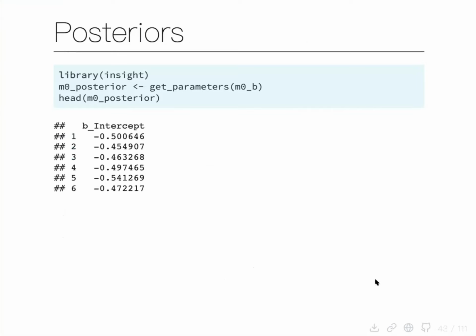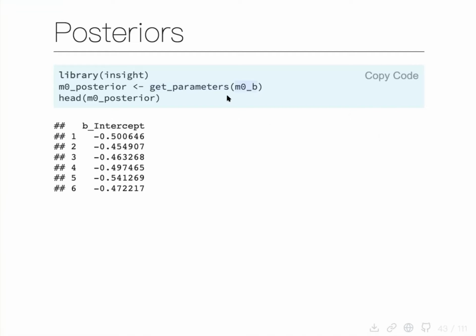All right, now let's say I want to actually start to make some inferences. I didn't show this before, and I'll show you a different way that we can do it also. But one way that's a nice way of getting your posterior distributions is to use this package insight, which you probably already have because it's part of that whole easystats suite of packages that we've used a little bit. Okay, so all we do is we load that library and then we apply this function get_parameters to our model, which I've called M0B.